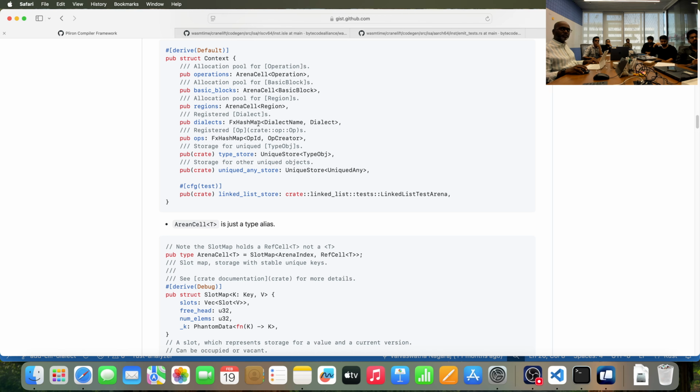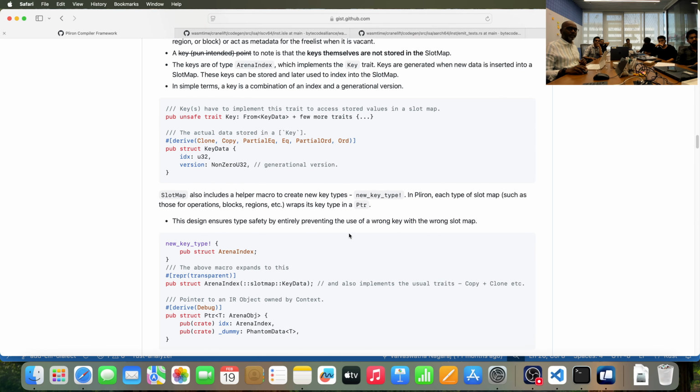The rest of them we'll get to, which is dialect. This is a standard hash map, except FxHashMap is basically a third-party crate where it's a faster hash map. Okay, that's all you need to know. So you've got dialects and ops. These ops are not operations. This field is there for different reasons. It's there for registration. We'll talk about that later. I don't think we'll get to that today. Make sense?